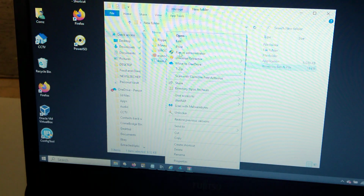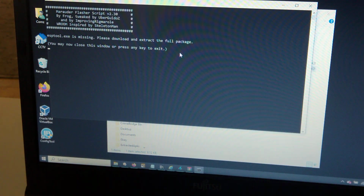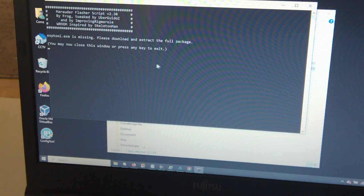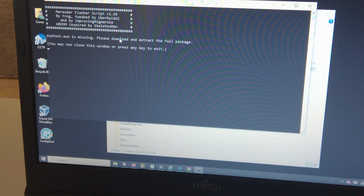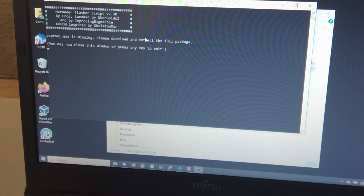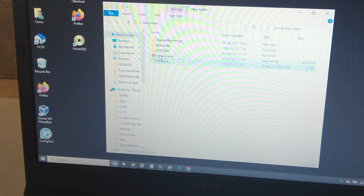And run. And I'm going to run it as administrator. I don't know whether that's necessary, but that's what I'm going to do. Run as administrator. Flash.bat. ESP tool is missing. Please download and extract the full package. You may now close this window. Well, I thought that's what I'd done. Okay, so we'll run ESP tool.